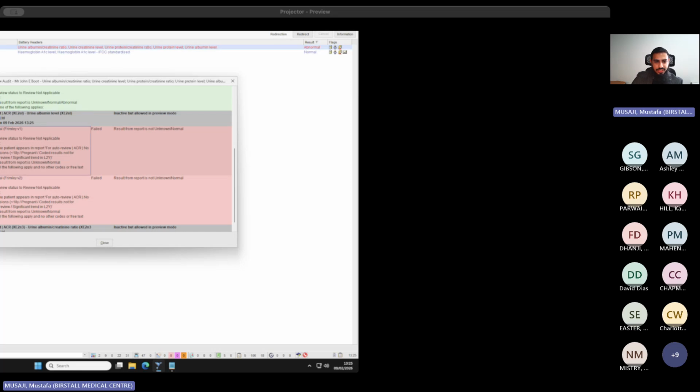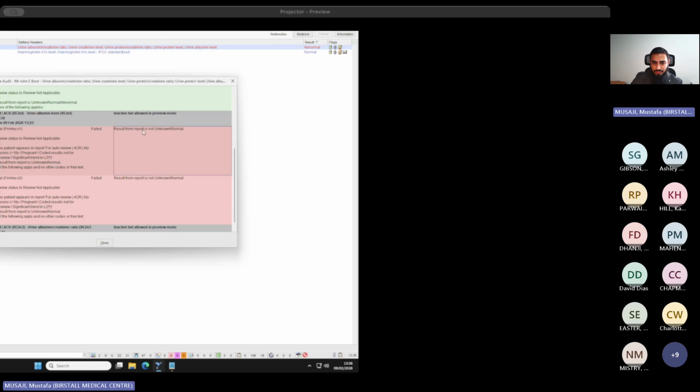It tells us which rule was actually being used. They've set up a report, so this will only include patients that are in the auto review ACR with no exclusion: age, pregnancy, or if you've manually coded not for auto review, or if there's a significant trend in the last 2 years.